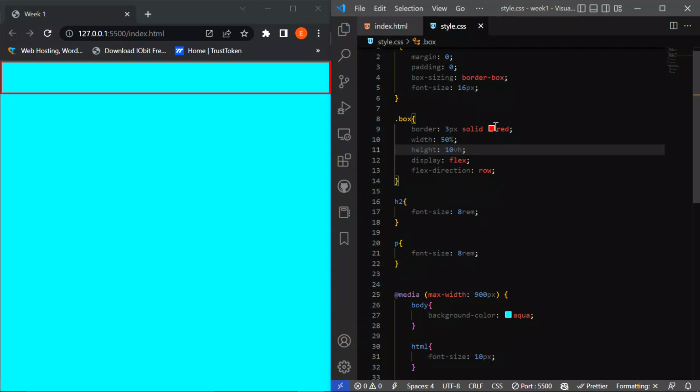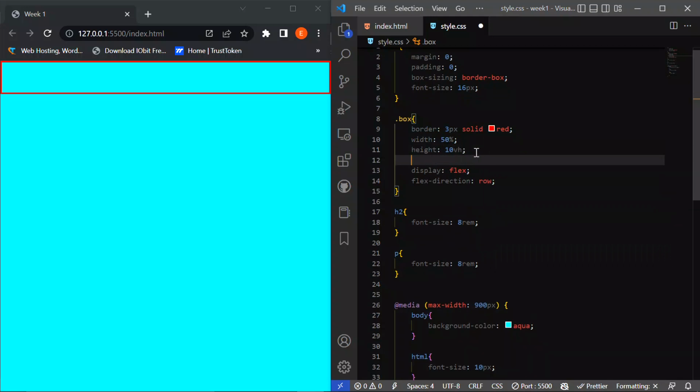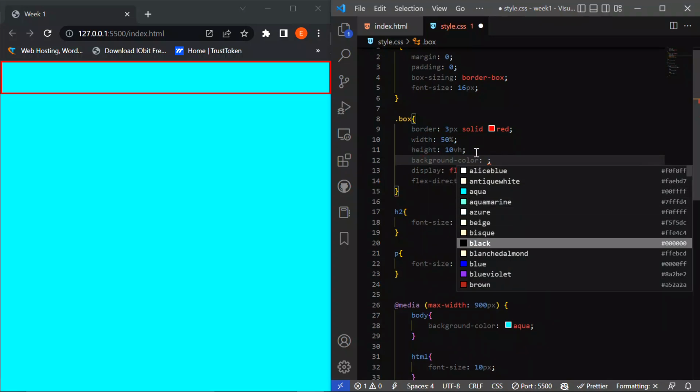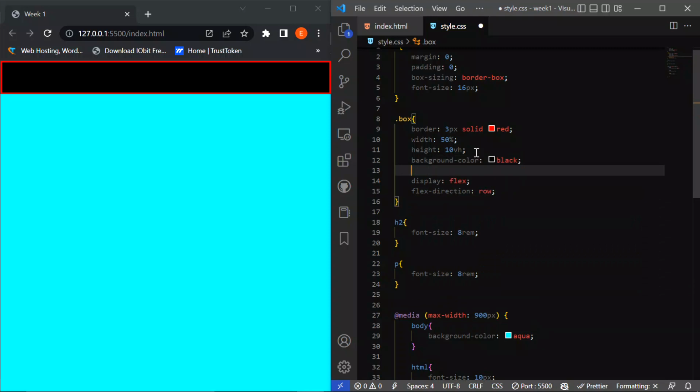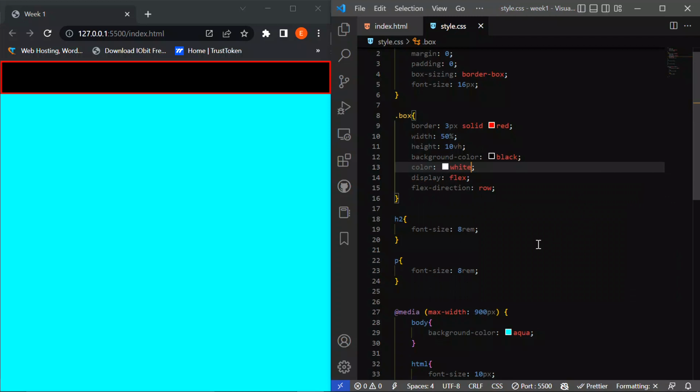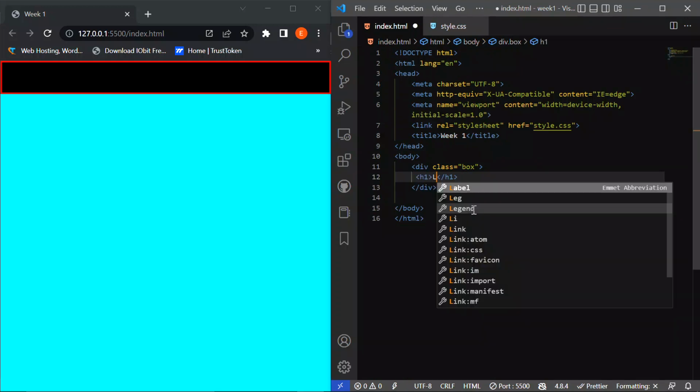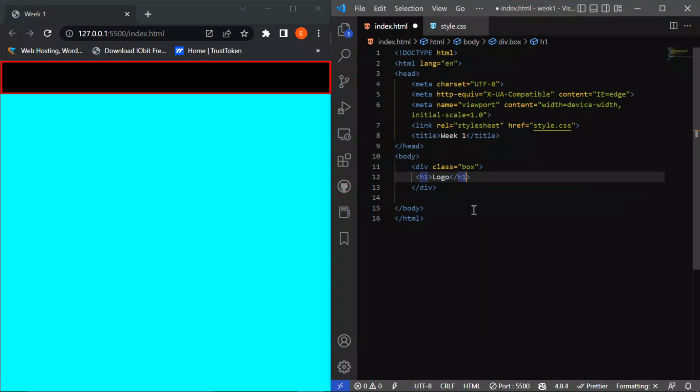I'm going to make the background color black. I'll make all the text inside white so that we can see them. Inside here, I'm going to have an H1, I'm going to call it logo, and the other one is a nav, and I'm going to put some stuff inside.